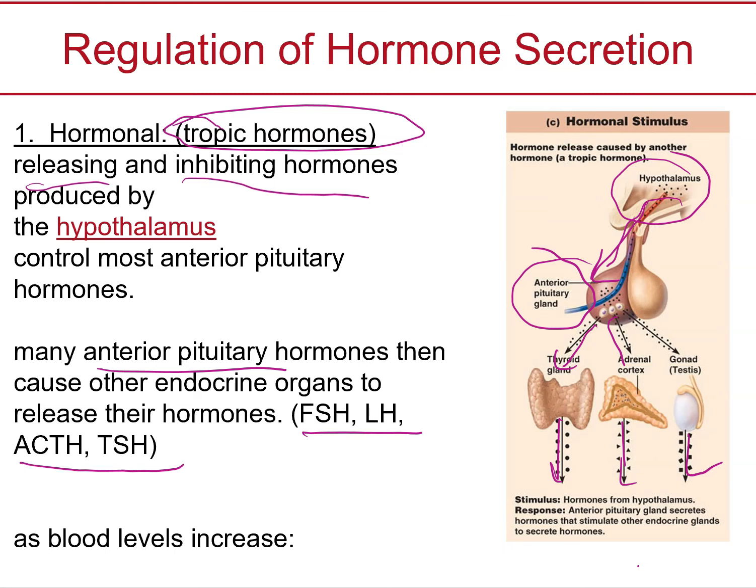We'll be looking at these as we go through the organs, but basically know that as the final levels of whatever that hormone increase, that's going to use negative feedback that will then decrease the amounts of these tropic hormones. So the tropic hormones are going to tell another endocrine organ to release its hormones. As those levels go up, it turns off the headquarters, the tropic hormone that started the whole thing.